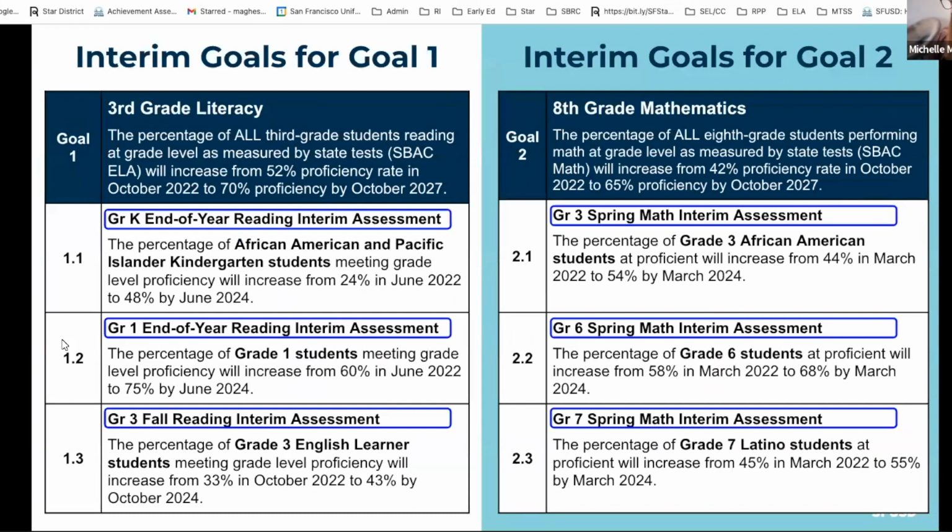As you may well know, we are administering the STAR assessments during this spring session, especially to monitor progress toward our district-wide third grade goal of literacy. We have some interim goals in grades K and 1 to help us monitor progress, and we'll be looking at our grade K-1-2 data especially this year.